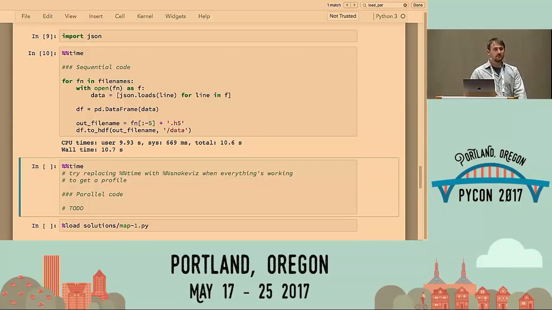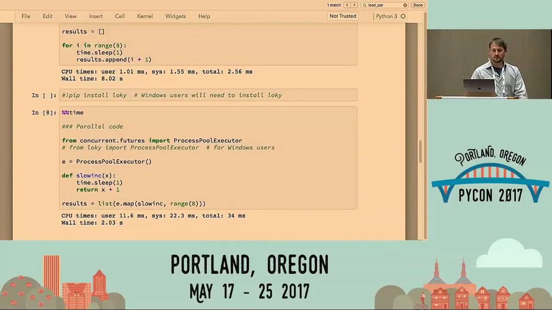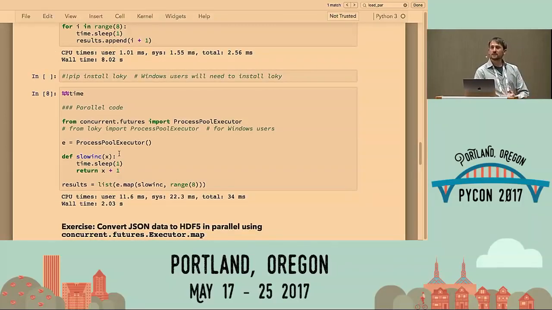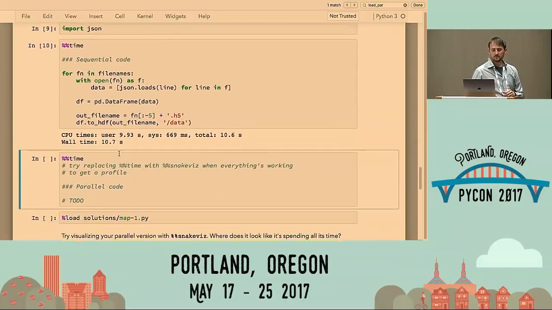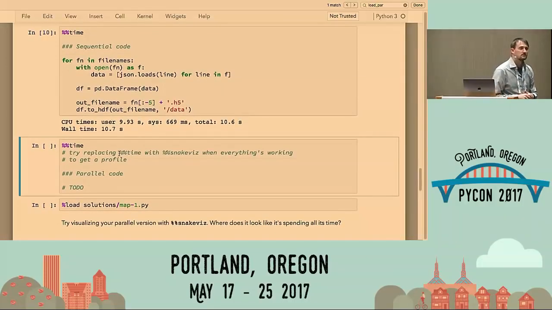When we're working with map, as we saw in the previous example, the first step is to take the body of your for loop and turn that into a function so that you've got something to pass to map. If our inputs are file names, turn the little block of code that you're doing for each file name into a function.